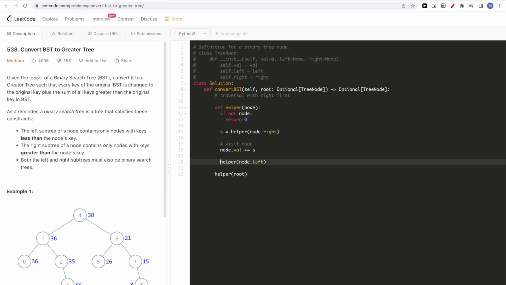Okay, and what should we return then? Should return node.val, I think.